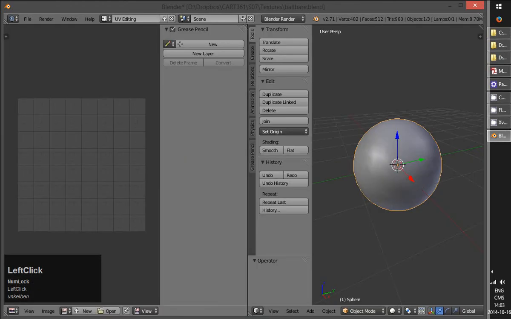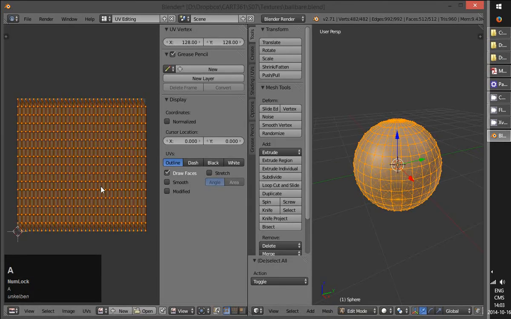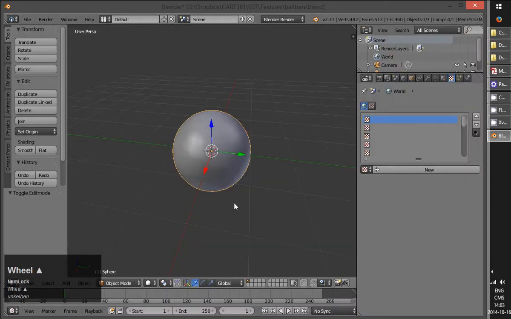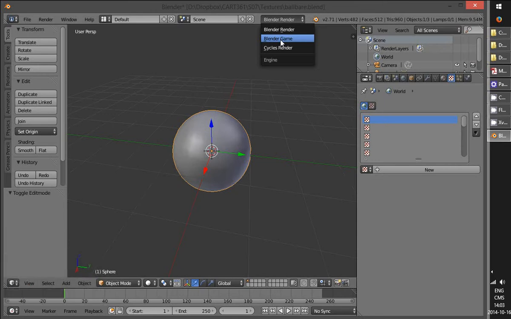Looking at the UV editing, we have a sphere that is very regularly unwrapped. I want to put on my textures and see them react in real time to light. So first thing, I'm going to change the renderer to Blender Game, which will allow us to have real-time shaders, a real-time shader translation of whatever material we're going to make. The problem is, to do that, we need to define the materials in the old-fashioned Blender render material panels, I think. So, we'll see how to do that.